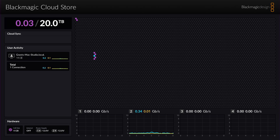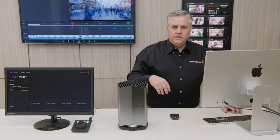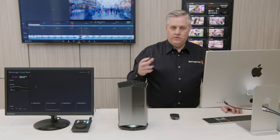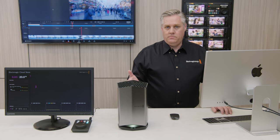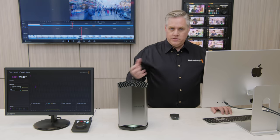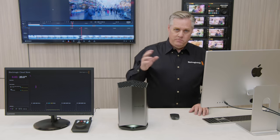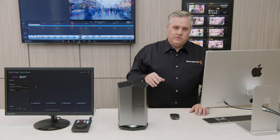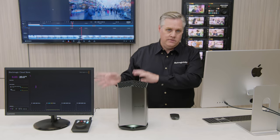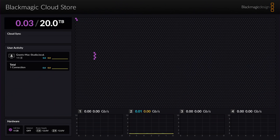All users opening this project can now relink to the Cloud Store media, so no one needs to use any space on their local computers. But if you really want to sync the media globally, we can do this by syncing to Dropbox. The Cloud Store only needs to connect to a Dropbox so it can sync, and once it does, other cloud stores can sync to the same Dropbox to create a global media sync. However, be careful — if you delete a clip, it'll delete everywhere, so make sure you back up your camera originals. To set up a sync, I need to connect the Cloud Store to the internet first.